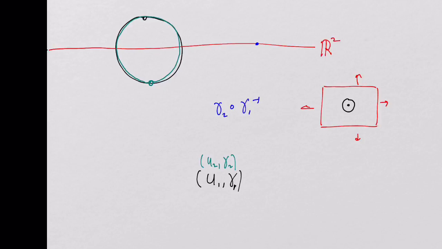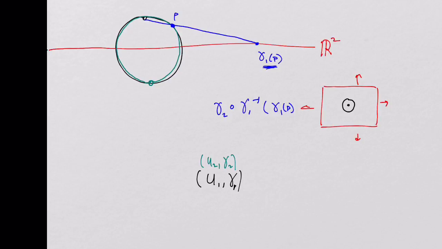Now gamma 1 was the black one, right? So the first thing I do is I execute gamma 1 inverse on this point. Now we can do this schematically, right? We just draw this line here, and that is the resulting point on the manifold of gamma 1 inverse of gamma 1 of P, if I call that point P. And then that would be gamma 1 of P. And this is an ordered pair on R2.